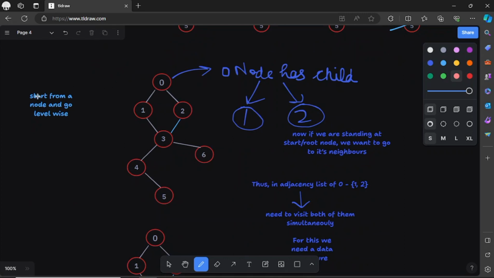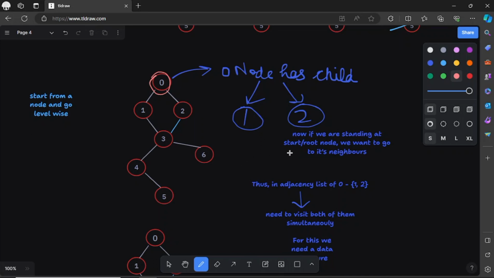So now you know that we start from a node and we need to go level-wise. Once we go level-wise, you see that we first explore the source node, which is node number 0. And after exploring node number 0, we know that it has two children, 1 and 2. Now, if you are standing at the root node, you want to go to its neighbors.